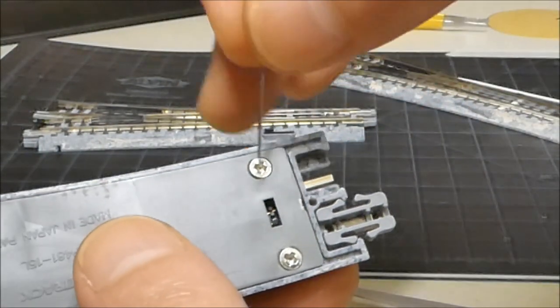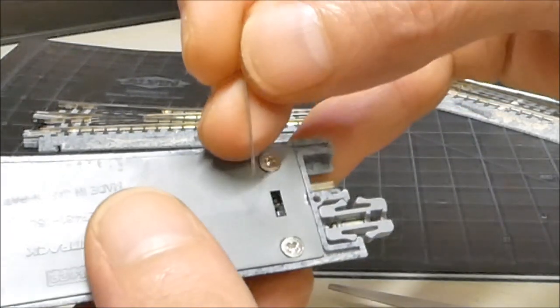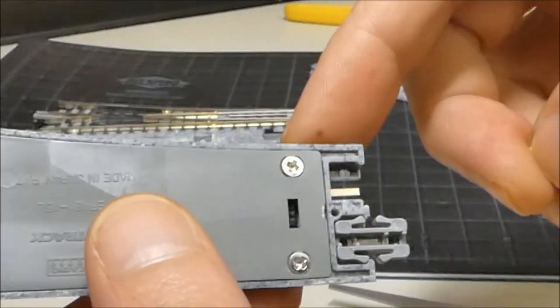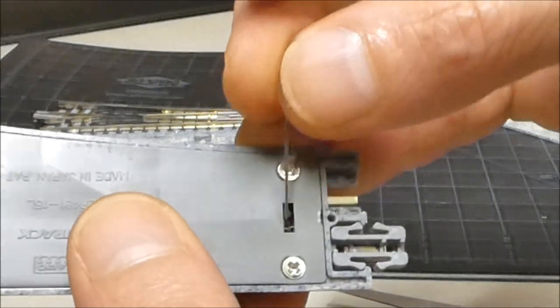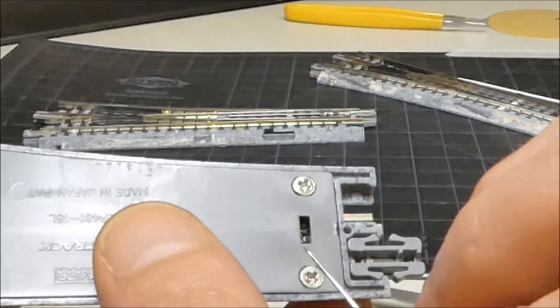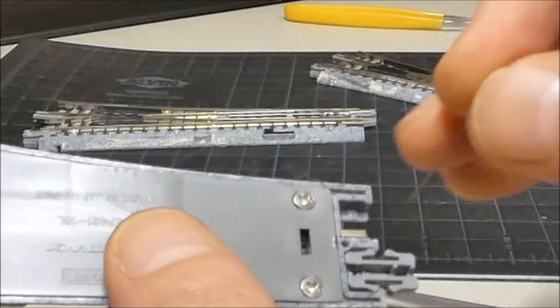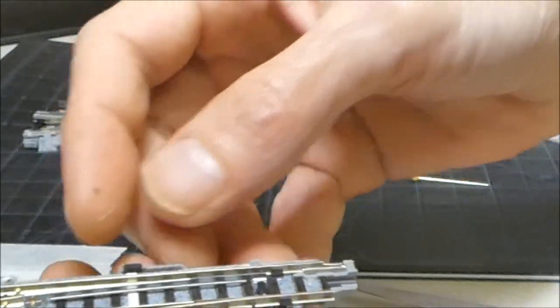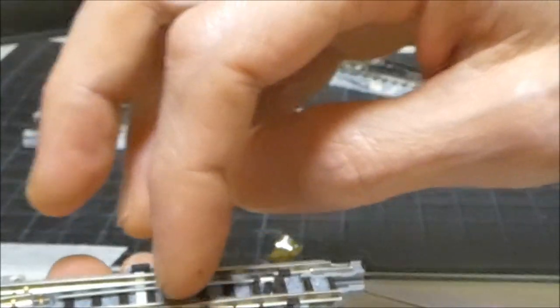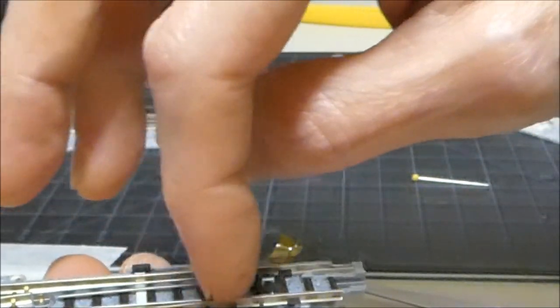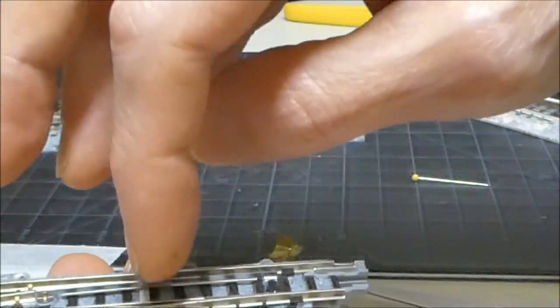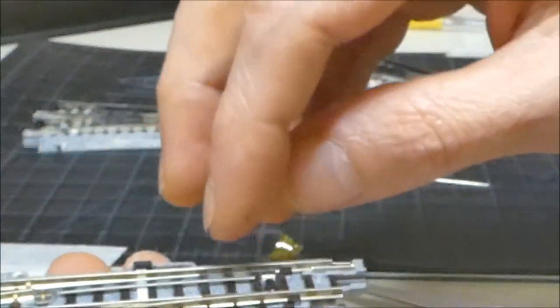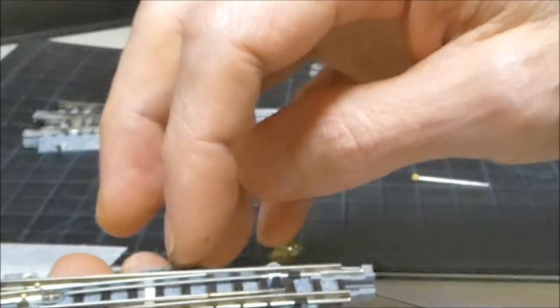Check that the spring wire is in between the two pegs there, and it is. That's crucial. If it's not, you can move its position through this port. I suggest if you're coming at it from this direction, you want to move the switch so it's fully over in this direction like that, and then you'll lift the wire up and pop it into place. If it was on this side, if it was on the other side, I'd come at it from this side and lift it over and pop it into place in the middle.